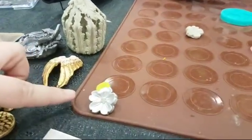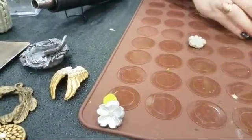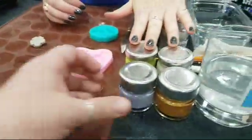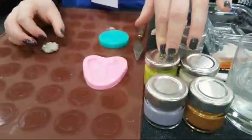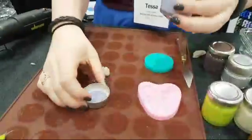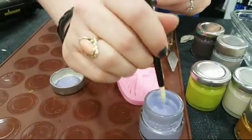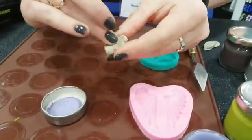Here's one of the flowers that she already did, the same flower that she has painted. Any paints take well to this? Or is there a certain type of paint that works best? You can use any paints, but our Tommy DIY paints usually work best because they will adhere to any surface without a primer. This is a very high pigment, direct pigment paint product line. You can see just how thick and beautiful that paint is. A little of this goes a very long way.